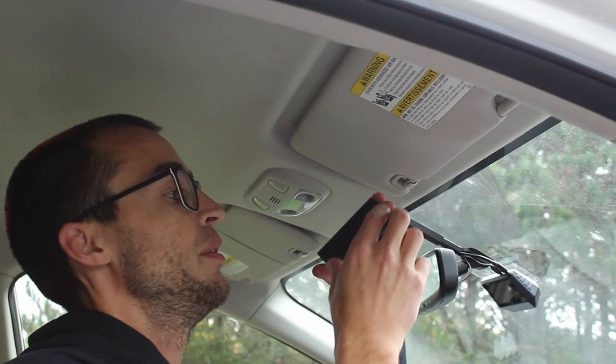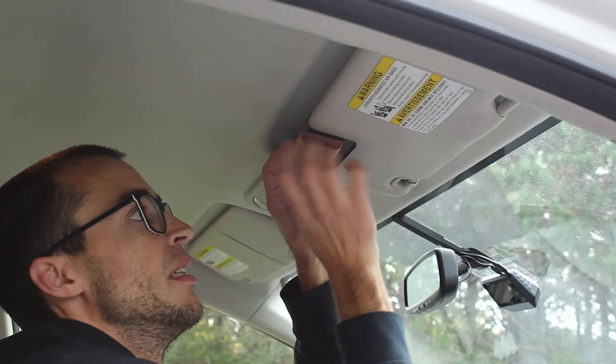Installation really couldn't be any simpler — you just slide this right on here and then it literally just magnets right to it. They did say that when you first take it out of the package, let it sit for a little bit because the oils can sometimes not be completely absorbed into the bar. I noticed a little bit of beading up on it, so I just set it out on a paper towel for about an hour and then it was good to go.